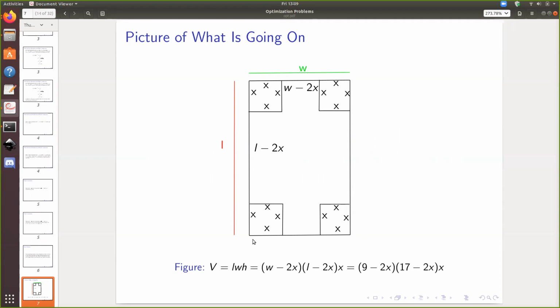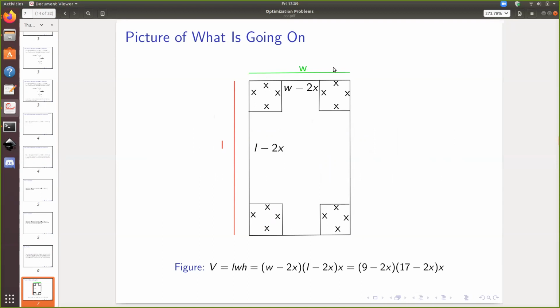But the real takeaway here is that when you put down these congruent squares on top of the piece of paper or the cardboard or whatever you're cutting them from, you have the length side, and you're taking away an x on the bottom and an x on the top. So the length for this open rectangular box you're making is going to be L minus 2x.